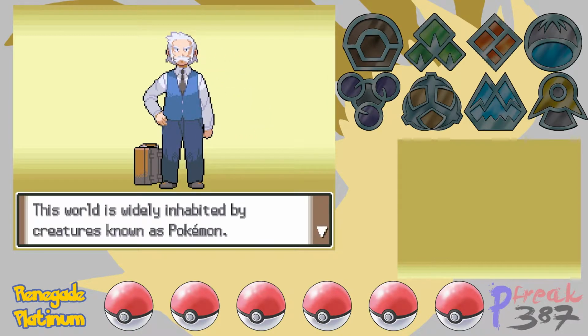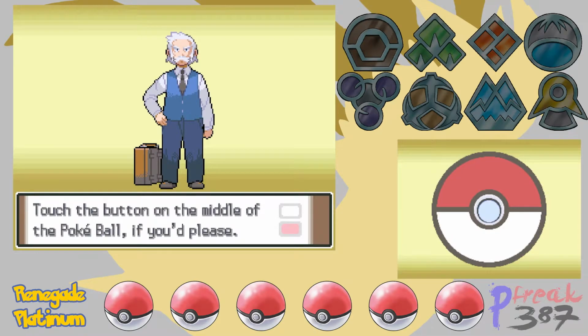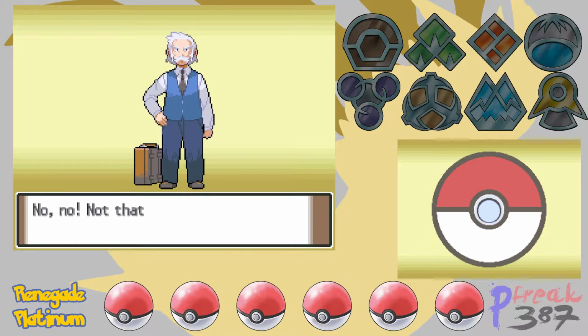This world is widely inhabited by creatures known as Pokemon. Here, I have a Pokeball. Touch the button in the middle of the Pokeball, if you please. No, not that button. The button on the Pokeball.